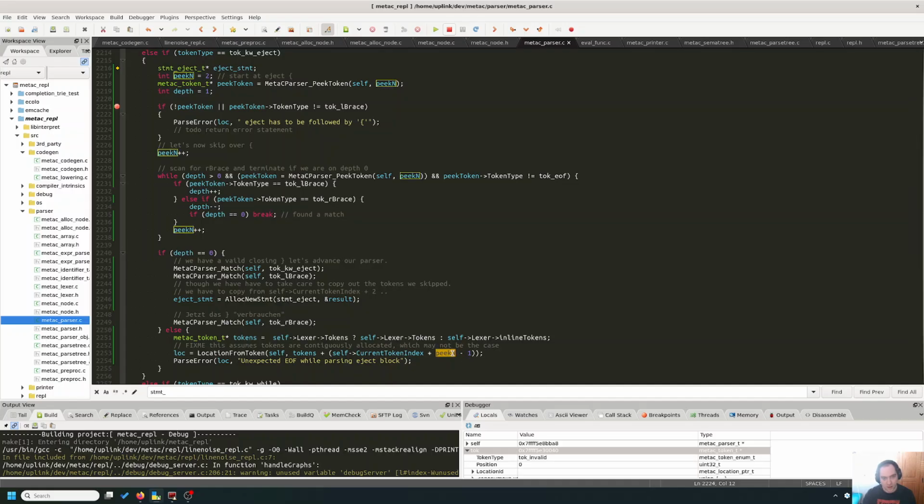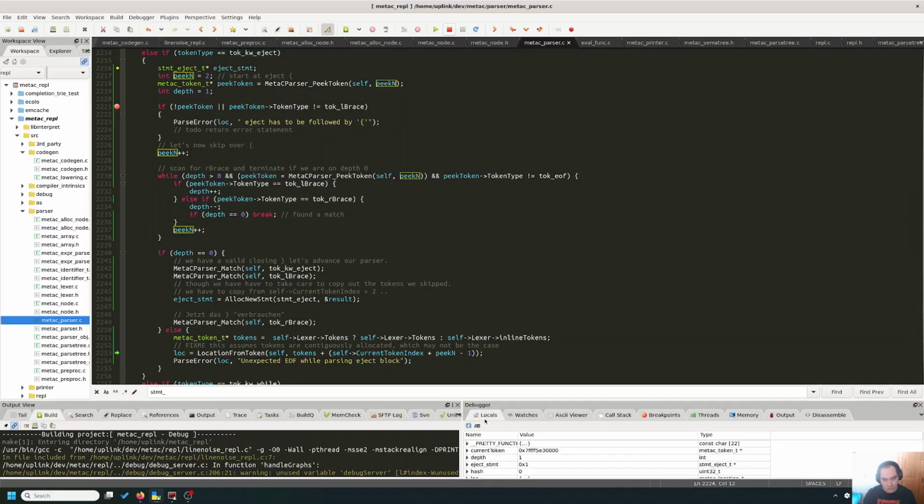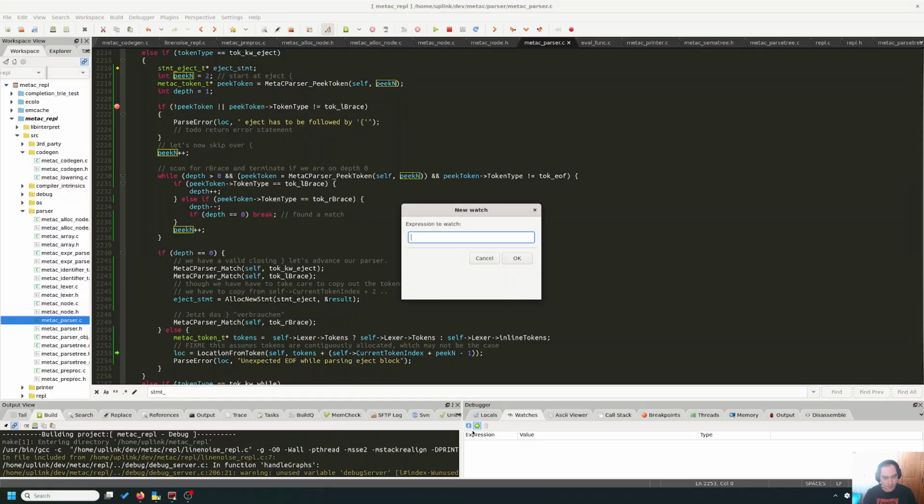I think it has to do with the value of peek n at this point. Peek n is 3. And let's see. Give me tokens at 3.